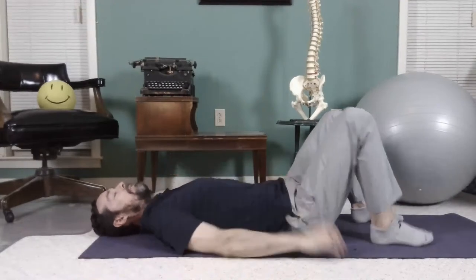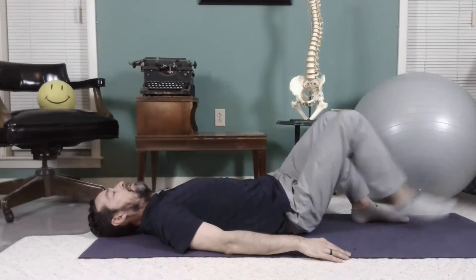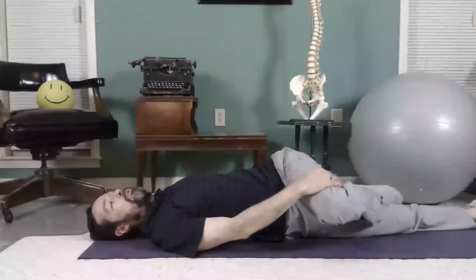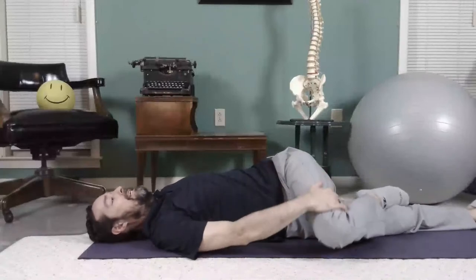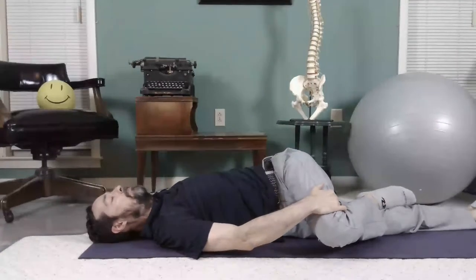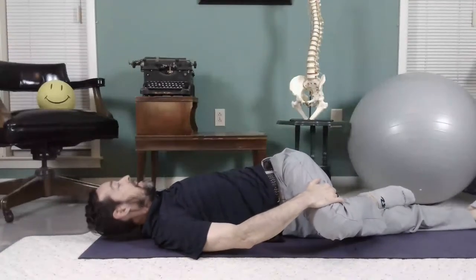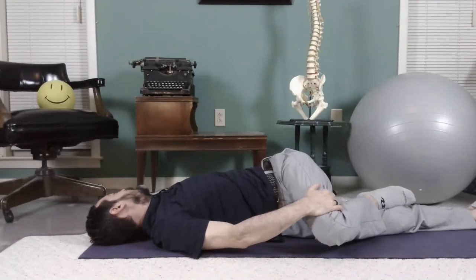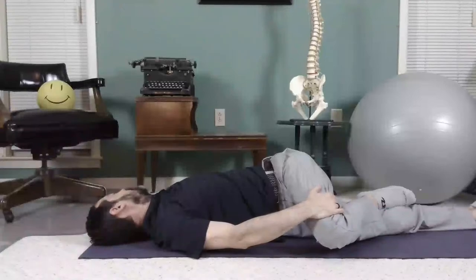We'll set it up again the other way. We're going to shift, straighten that leg, shift and twist. Our belly button is now pointing towards the camera. We're pulling the knee down towards the ground. Put that hand out at 90 degrees in the opposite direction. We're going to lift the head, turn it, set the head down, and then look towards the outstretched hand. Oh, does that feel good?